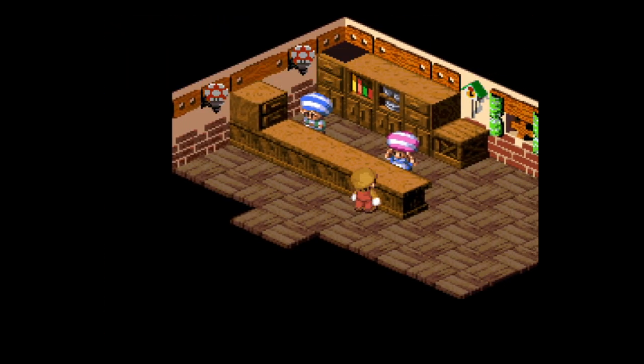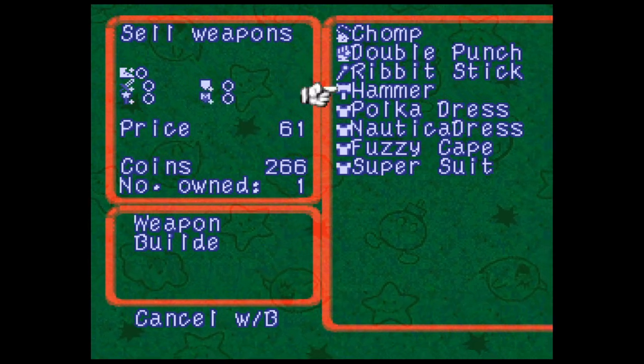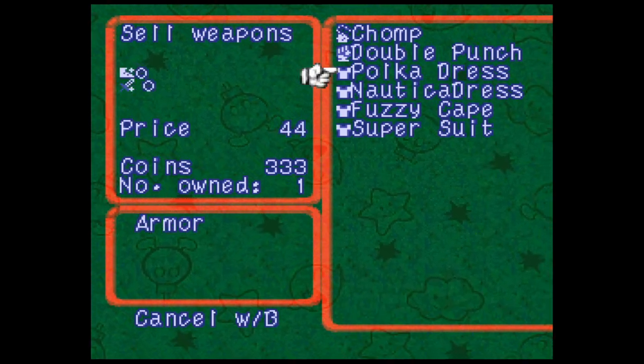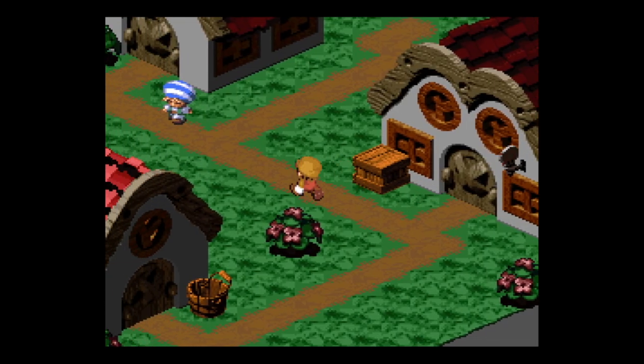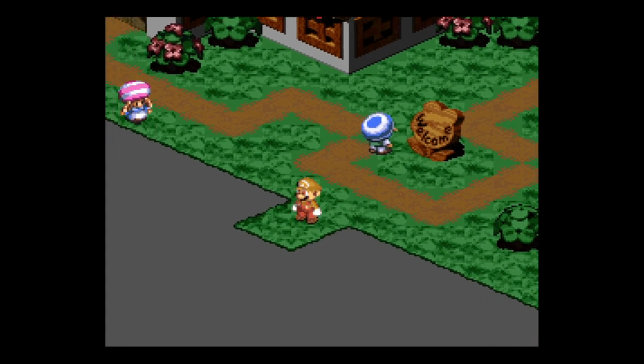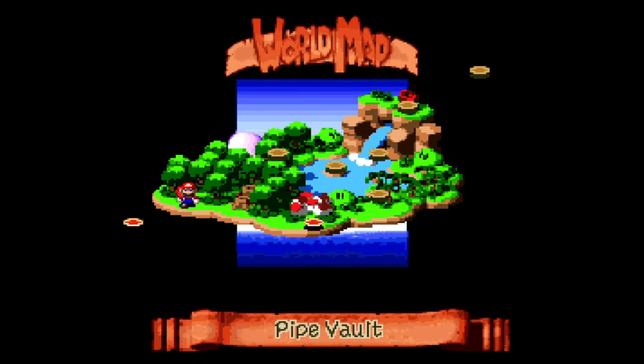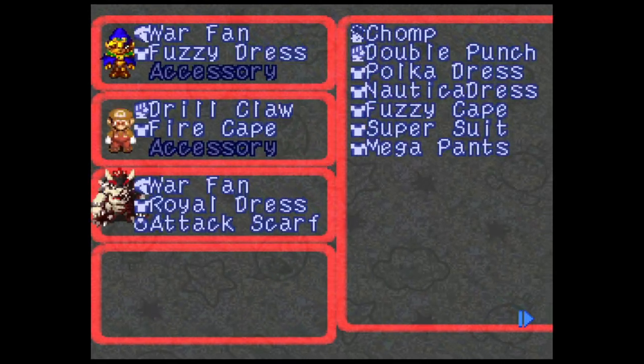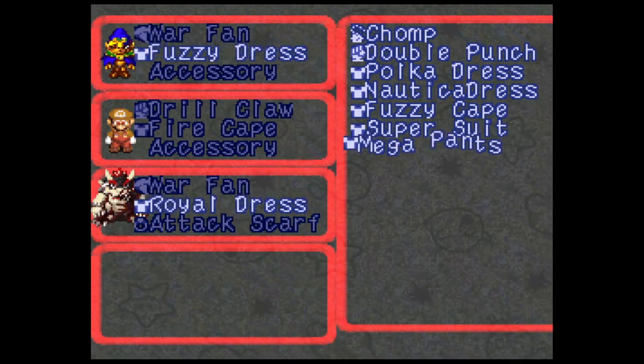Maybe we could sell some stuff, actually. Because we definitely don't need the hammer. Or the rivet stick. Or the... I'm gonna hold on to that. Alright. Sure, let's just skip Rose Way and go straight here. Mega Pants! What we got? Anybody? Worse, I mean.